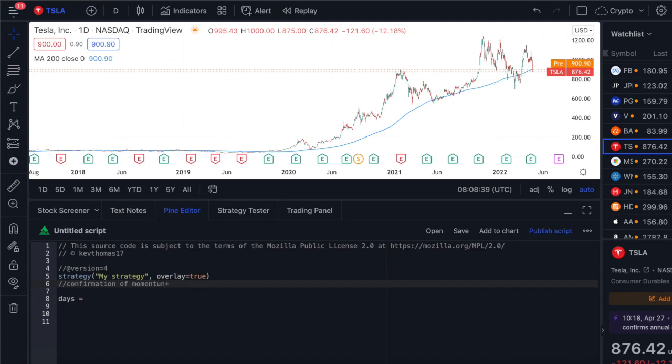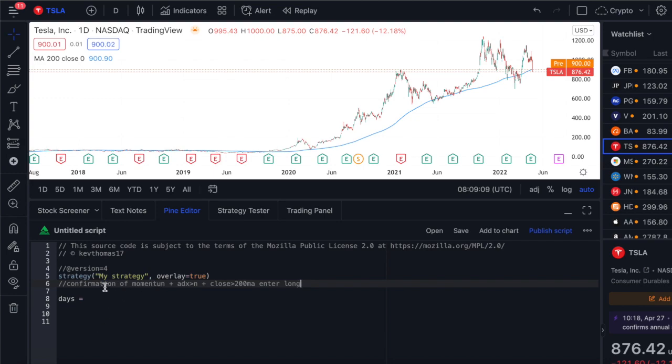Plus, we're going to give the ADX filter: if the ADX is greater than a certain number, just call it N, and the close is above the 200-day moving average, so the close is greater than 200 MA, then we enter long. The exit is going to be pretty simple as well, so we'll come to that in a bit.